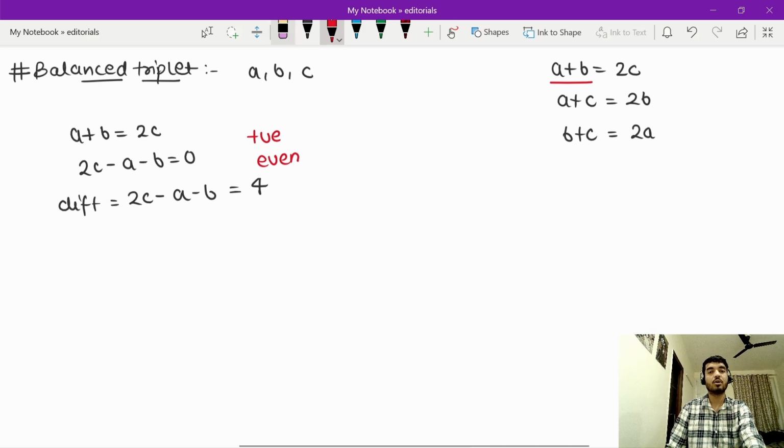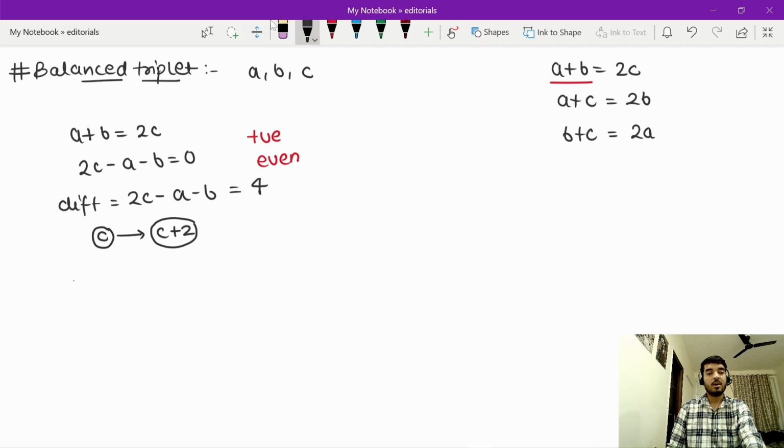What if the difference is even? So we have to make this difference 0. So what I can do, I can change this C to C plus 2, because here we have a factor of 2 with C. Here we have 2C. So if you change this C by 1, then your difference will increment by 2, because here you have 2C. So that's why I have changed this C to C plus 2.